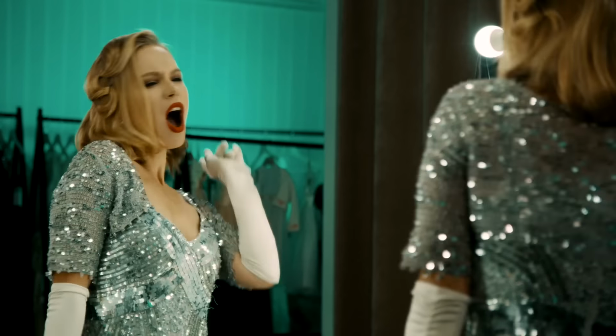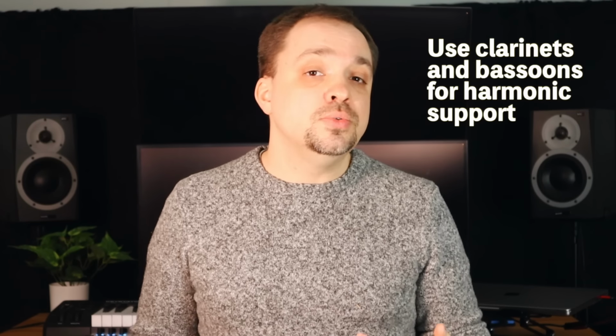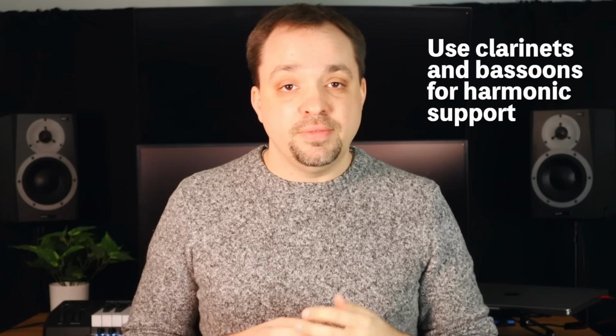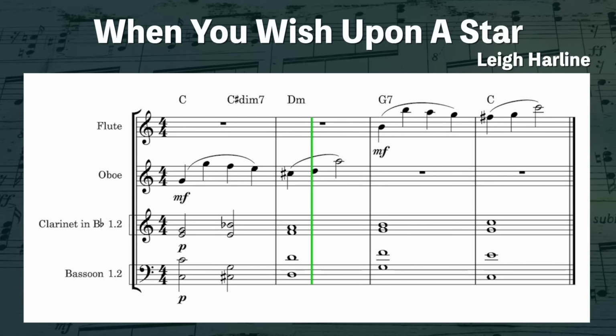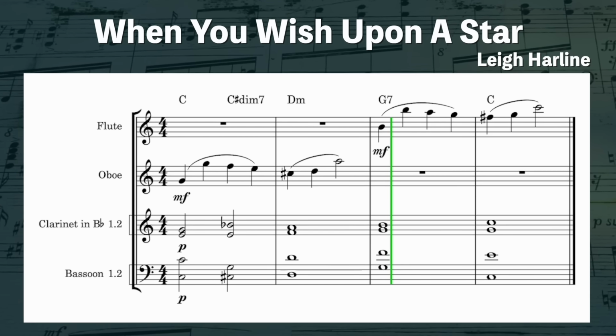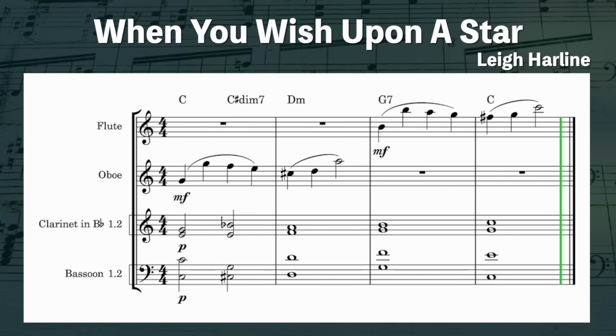But what he's really saying is that the oboe doesn't really blend well with other timbres and tends to stick out. Let your oboe and flute be the divas who carry the melody, and use your clarinets and bassoons for the harmonic support. You'll have a reliable formula for using woodwinds that works pretty often. Of course, as you get more advanced, you'll move away from this, but as a starting off point, when you don't know what to do with the winds and still have a lot to learn, it's a handy shortcut.